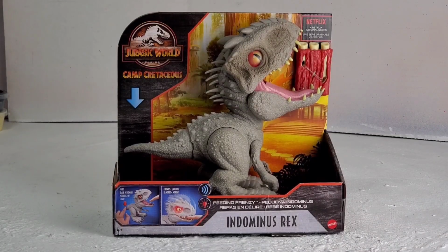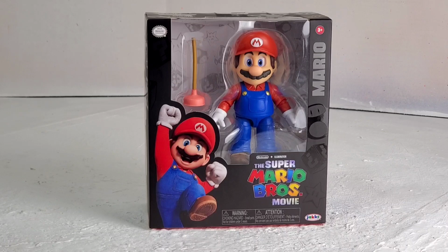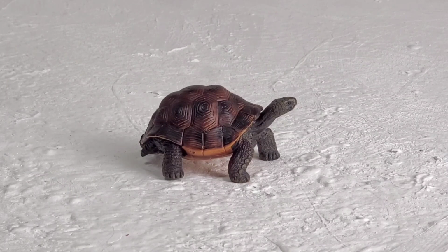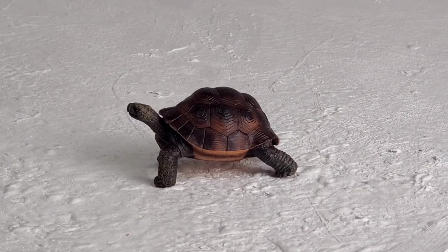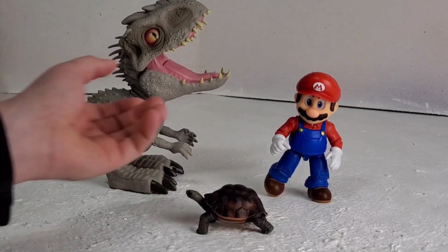So today I'm going to be showing you my custom Jurassic World / Super Mario Brothers mashup. We're going to be using this Indominus Rex and turning it into a Yoshi and adding in some of the new figures from the new movie of Super Mario Brothers. Also going to be adding this little turtle shell in here. We're going to go ahead and put these together.